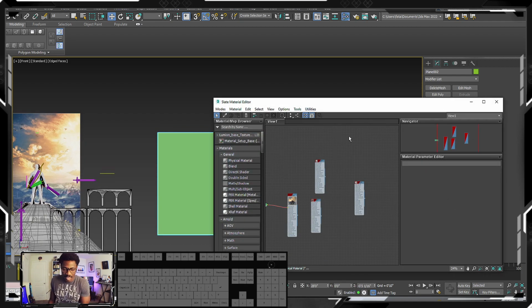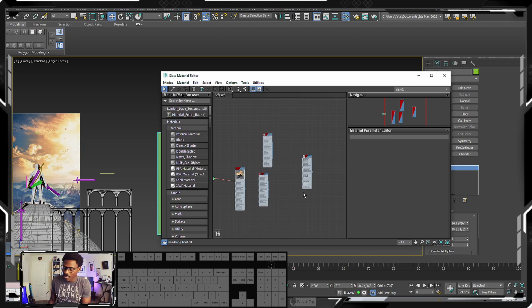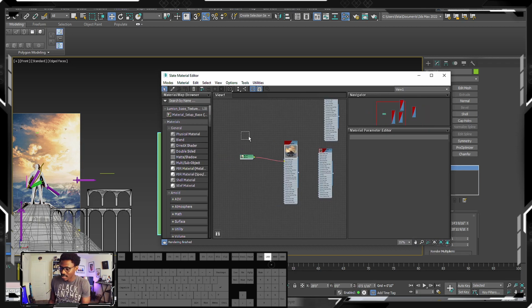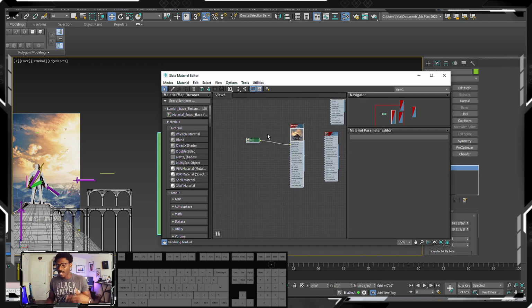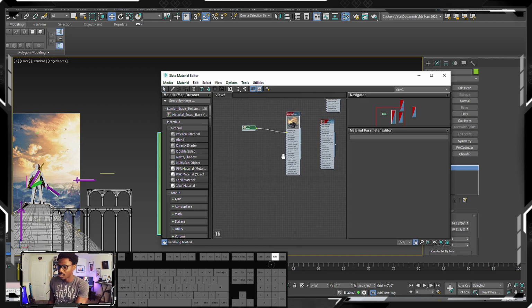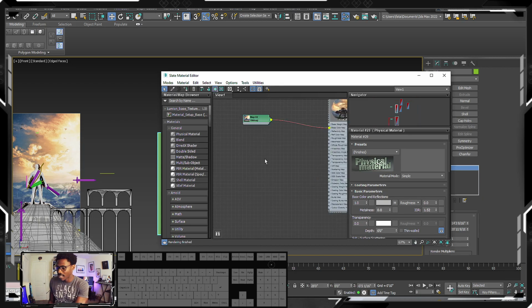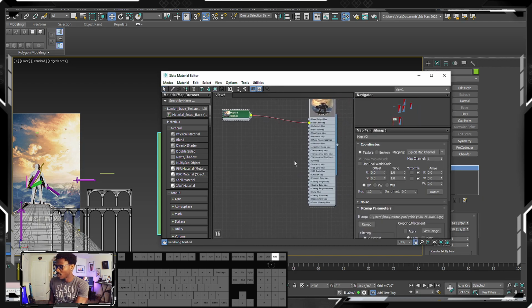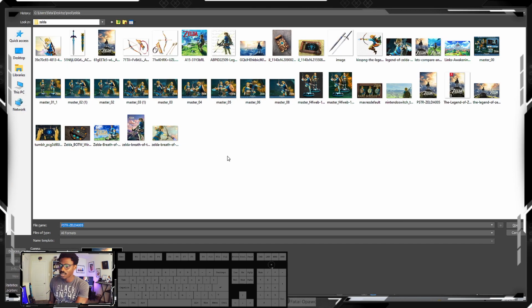So I'm going to hit M on the keyboard. That is going to bring up my material editor. And I've already made one of these nodes for it. In the future, if you want to do something quick, and you already know where the directory is, if you've already made an image plane, you can just select, drag over, and then double click into the bitmap settings, and then right here in the bitmap parameters you can click into it and it'll take you right back to that directory, and then you can pick the next image that you need.